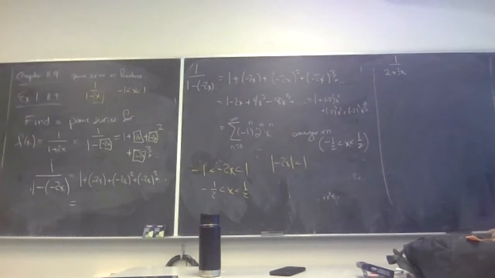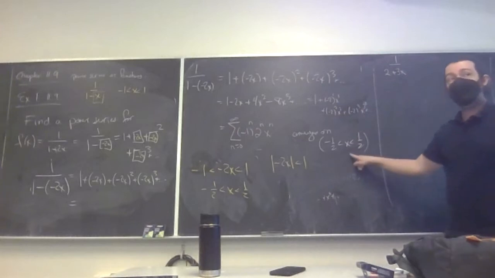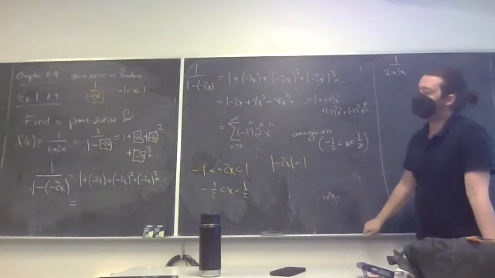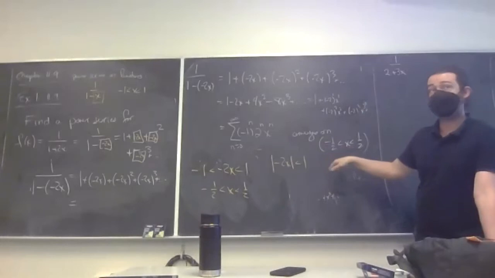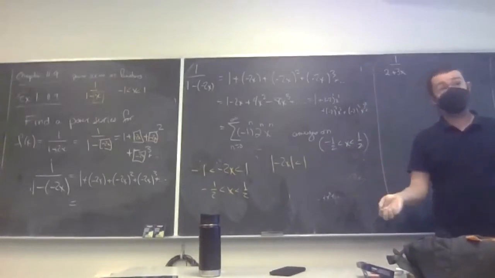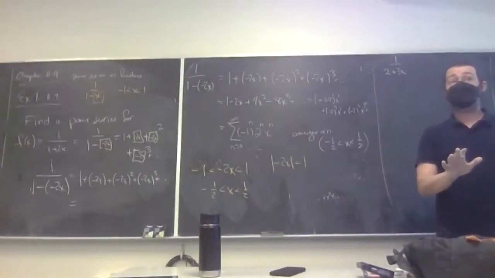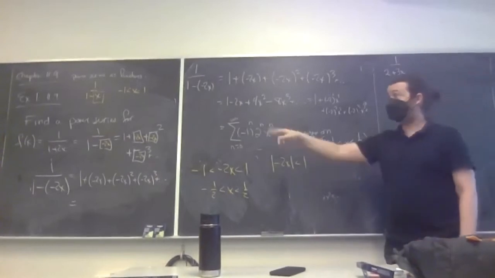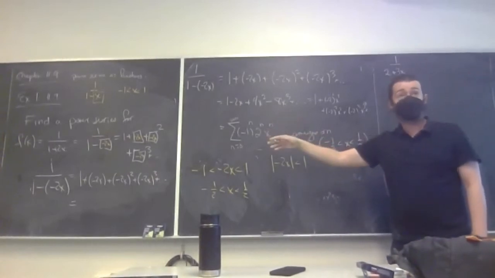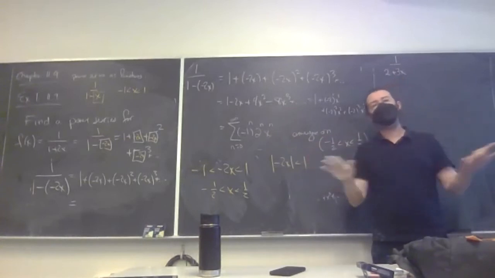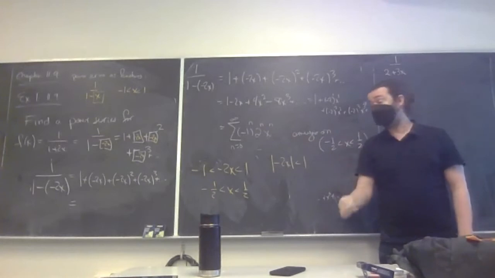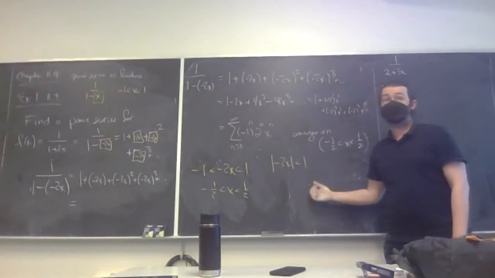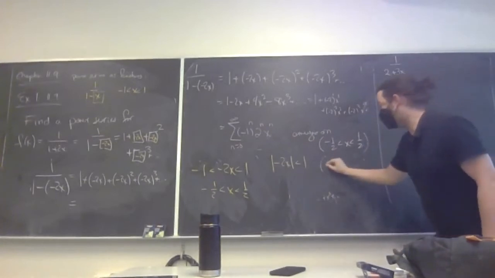Yep. After you get to the inequality ideas and everything, you have to check the bounds then? So normally in a problem like this, you'll be asked to find the radius of convergence and not the interval of convergence. And if you're asked to find the radius, you don't have to check endpoints. Right. So I didn't do that because I was interested in what the radius of convergence was, which explicitly does not allow the endpoints to be considered. So if you get asked for the interval, check the endpoints. If you're asked for the radius, you don't need to. Okay. Yeah, so here, this is a radius of convergence.